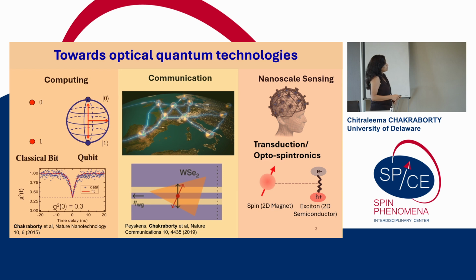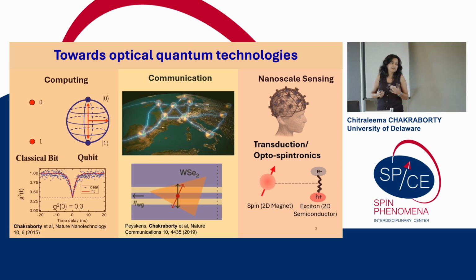What we are trying to do is use spins in 2D magnets, and see the potential of these 2D magnetic materials in some of these quantum optical technologies. The very backbone of this is the existence of magnons in this system, because magnons can be easily coupled to qubits. For example, if the magnon has a magnetic moment, then you can use magnetic dipolar coupling to couple these systems to qubits.